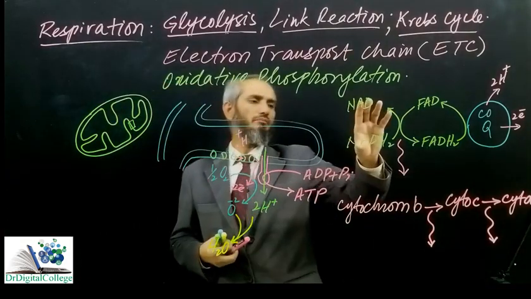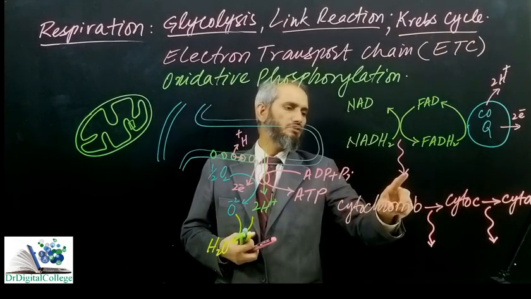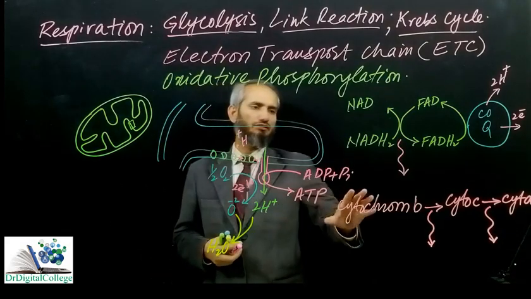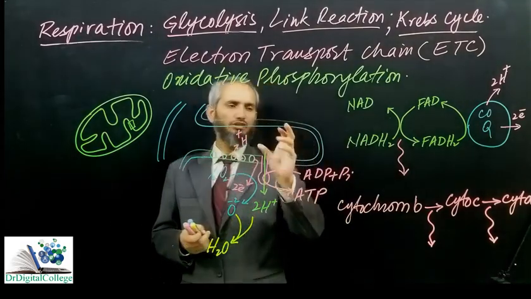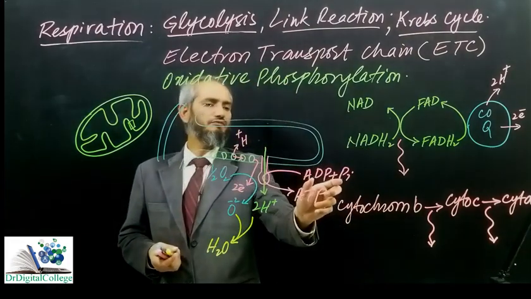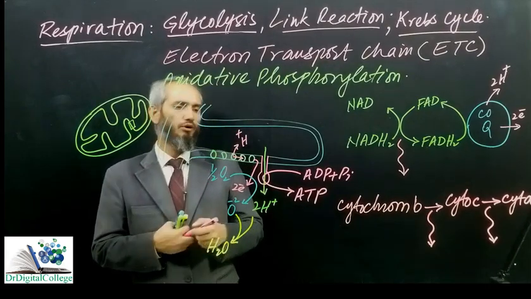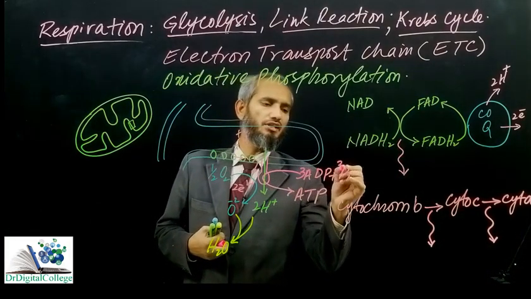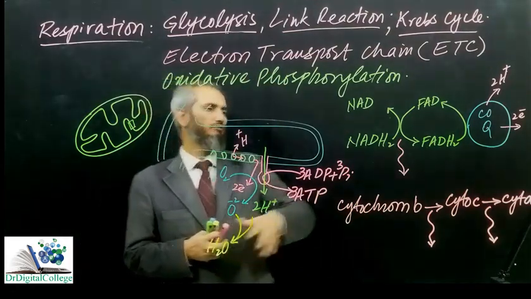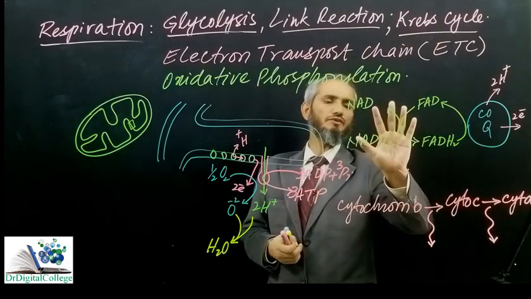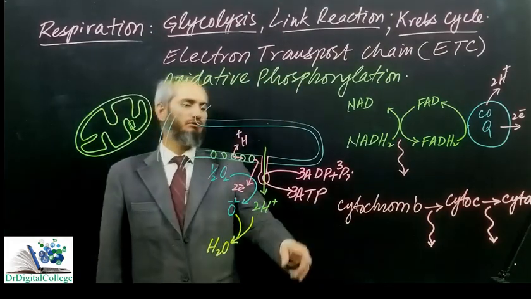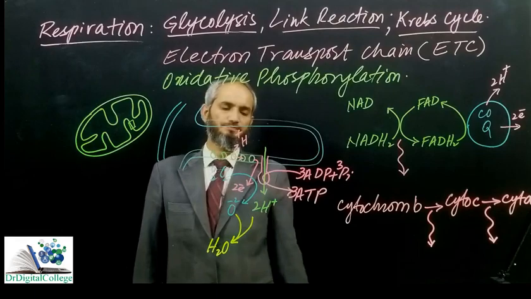If we are starting from the reduced form of NAD, 3 steps are shown here which are giving out energy. So the quantity of electrochemical energy is up to such an extent that 3 of such bonds can be formed. Means the bonds between 3 ADP and 3 inorganic phosphates can be formed to make 3 ATP. Or if we start with FADH2, the first step will be omitted, and then the electrical energy produced here will be sufficient to make 2 high energy phosphate bonds.